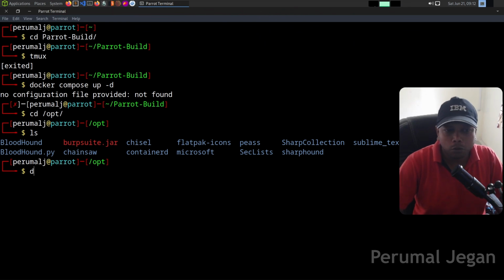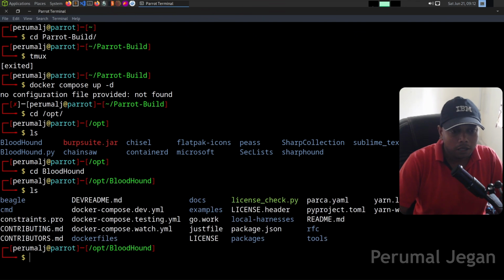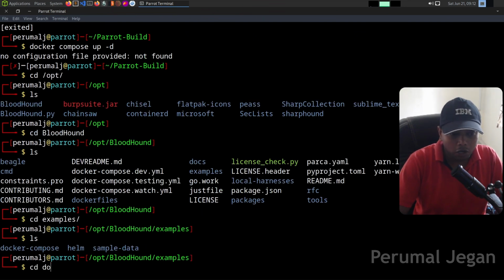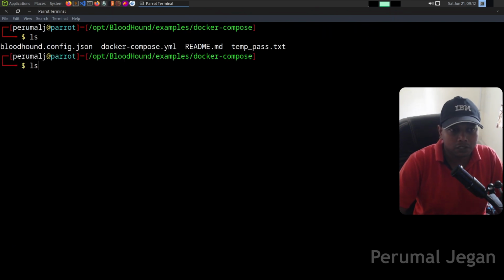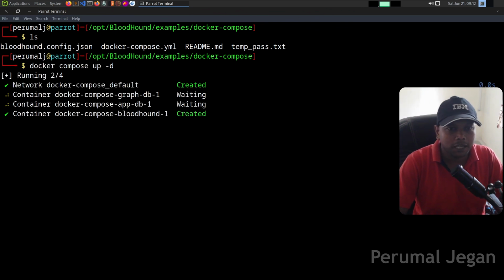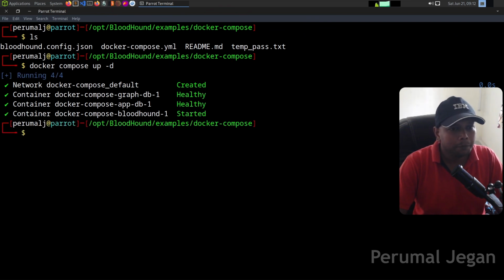Here I'm going to open BloodHound, then examples and docker-compose. This is where the Docker Compose file exists. So I'll use the command docker compose up -d here, and it will bring up my BloodHound containers.